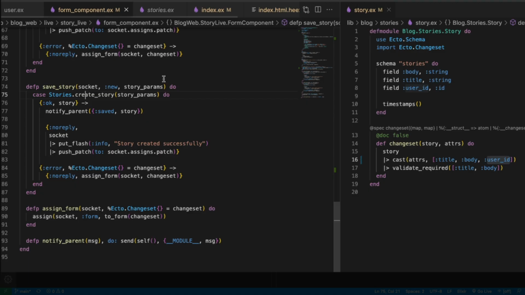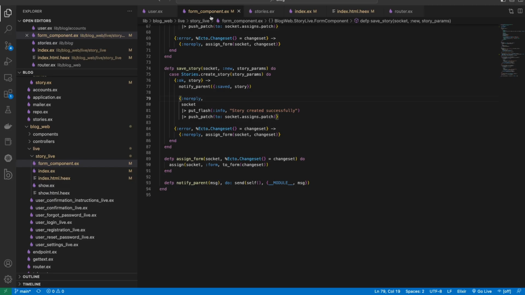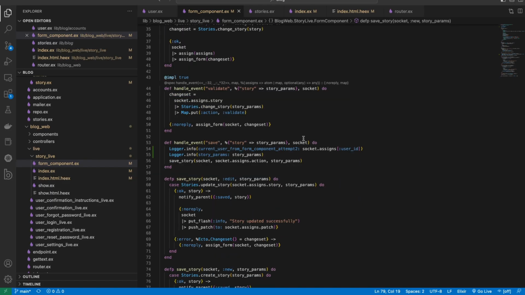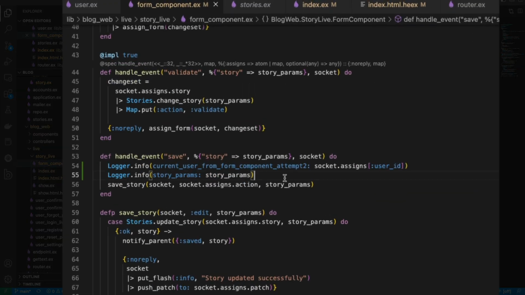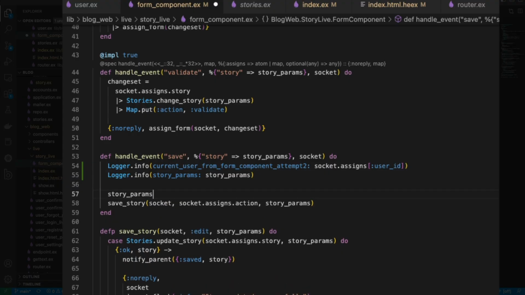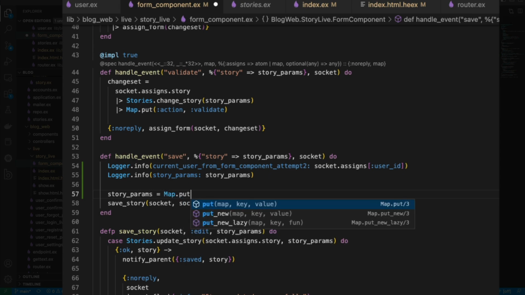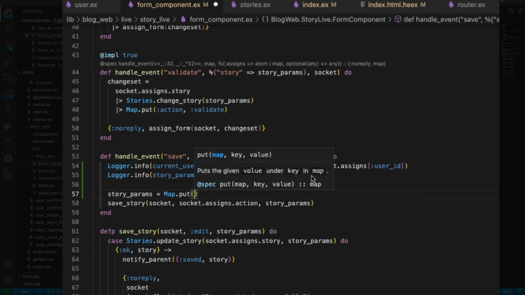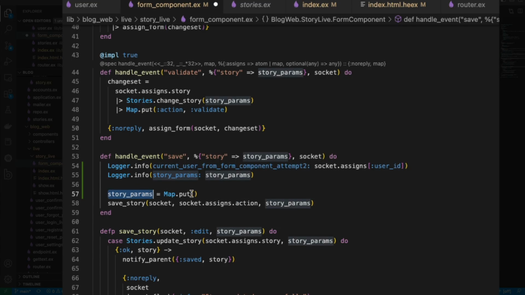So what we can do now inside of our form component is where we have the user ID here, we're just going to map it to our story params. So I will do story params and map them so that we put the user ID into the story params.